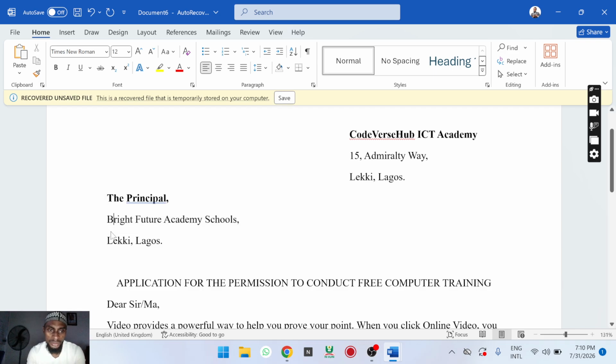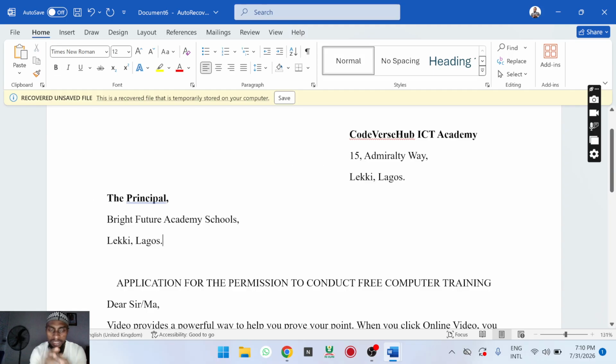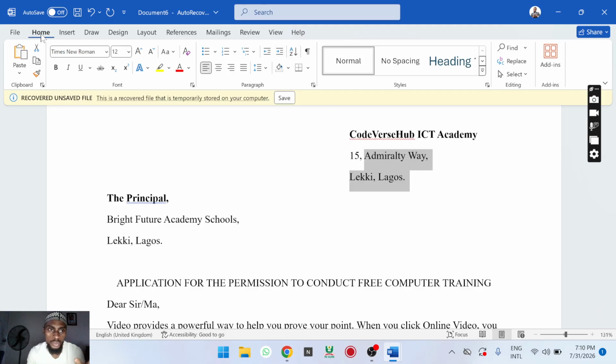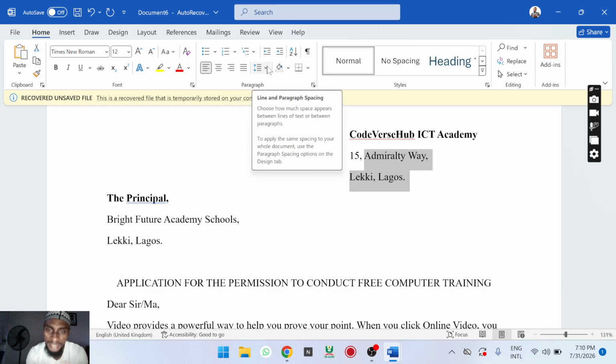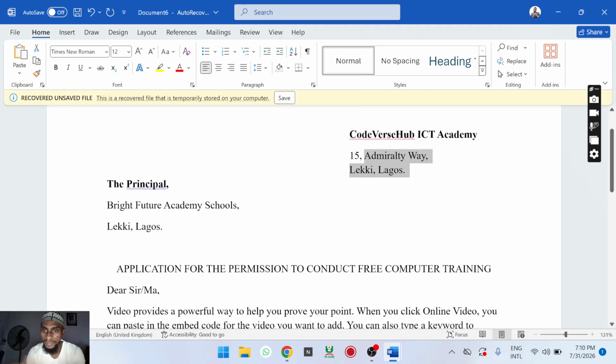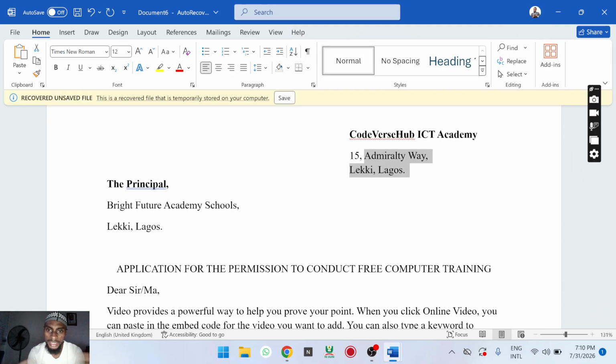Okay, after that, let's say we make this one bold, that is it, and we notice something between the sender's address and the recipient address. The sender's address looks too scanty, with too much spacing. So we could make the address lines come closer together. Before we do that, we select the address and go to the Home tab. Under the paragraph group, you should see the button called line and paragraph spacing. Hit the drop-down arrow and select remove spacing. As you can see, it is now joined. This is the before, Control Z, and Control Y, after. You can see it looks much better now.